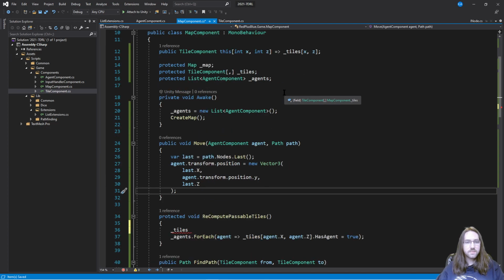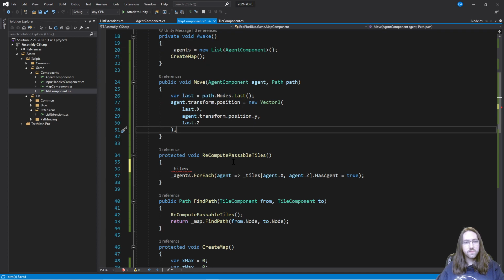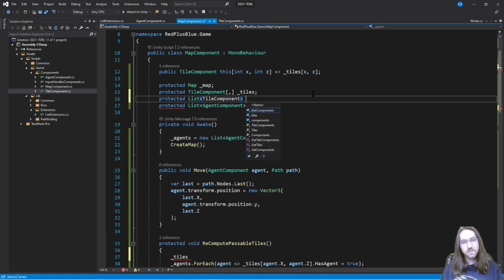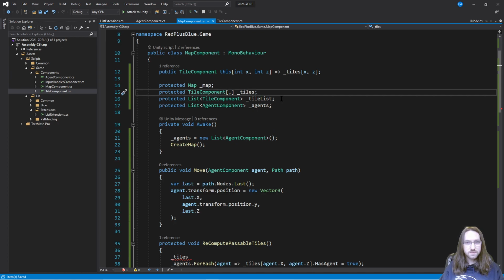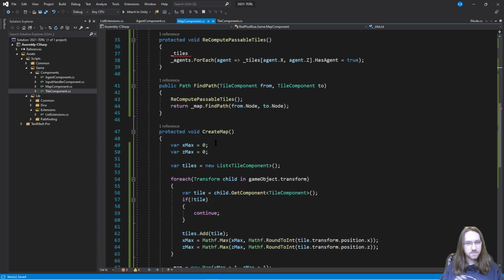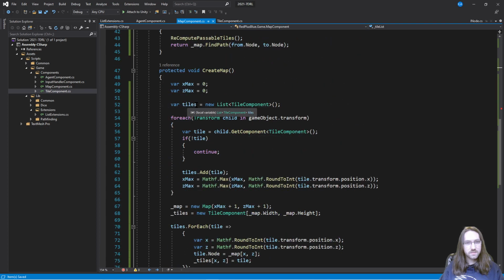Alright. We could store a flattened copy. We want to store a flattened copy. We just do. Tile list, I guess. Yeah. It's not great. But we can say tile list here, and we can just add that there.